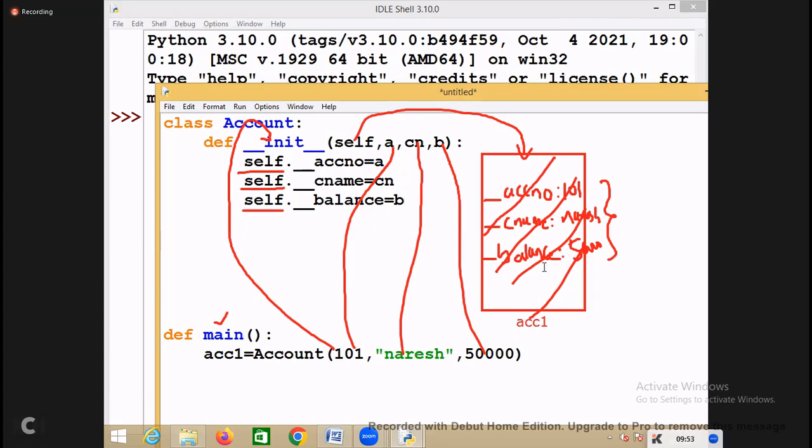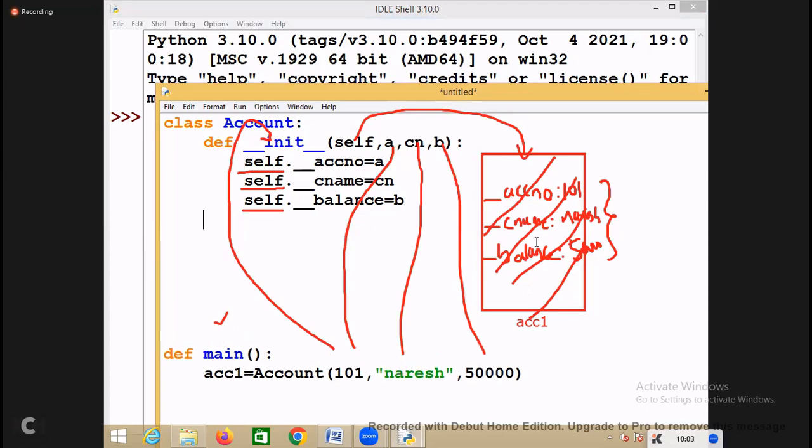Okay, just enter the input account number as well as what? Amount. Then that amount will be added to what here? Balance. Means what will happen? You are calling one function to add. What is that function you are calling here? Deposit. So account is having one operation called deposit.